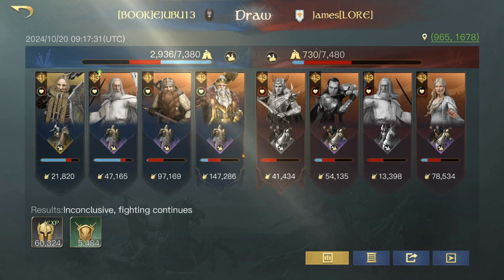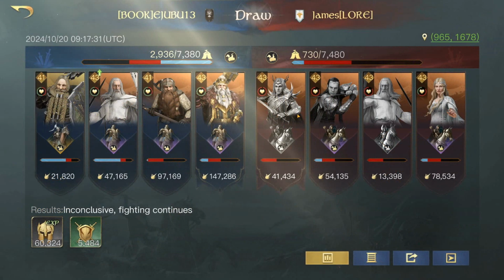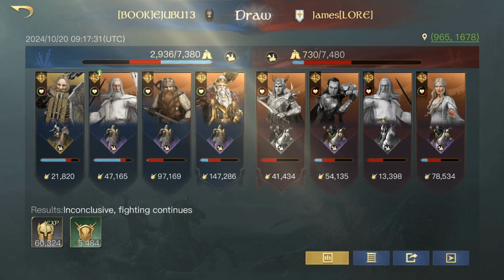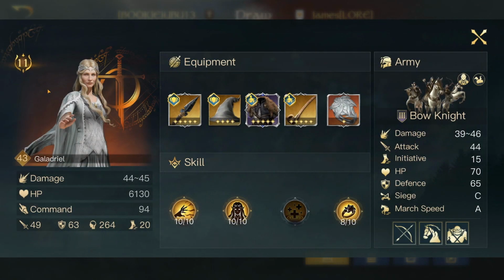So this one is versus James here, using a pretty good setup. We've got a level 10 Thranduil with pretty decent gear and his relic as well. Then we've got Elrond there with his relic. So this is a bit of a better step up. Gandalf the White is not the highest, but still pretty good. I feel like he needs to change over the focus gear to really help out a lot. And then we've got Gala as well with the relic.